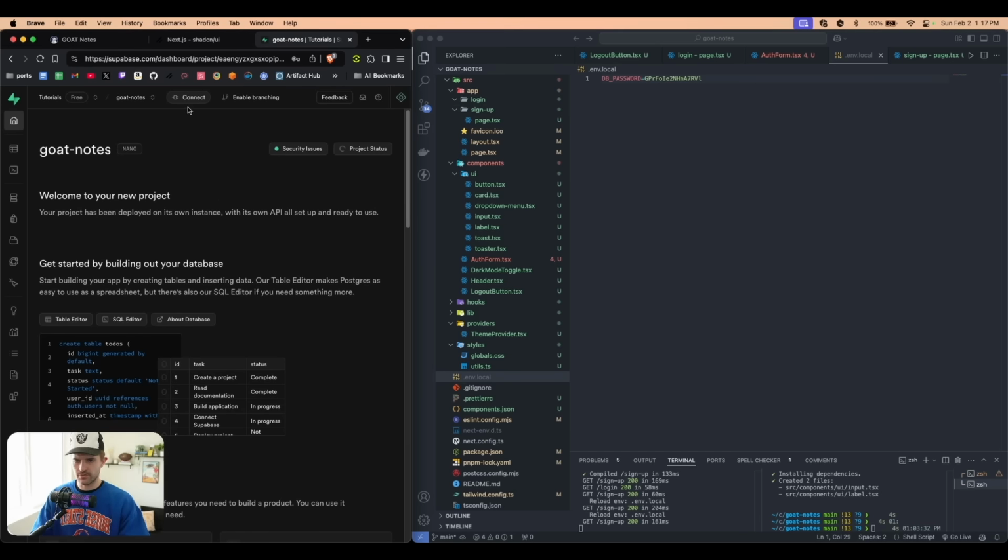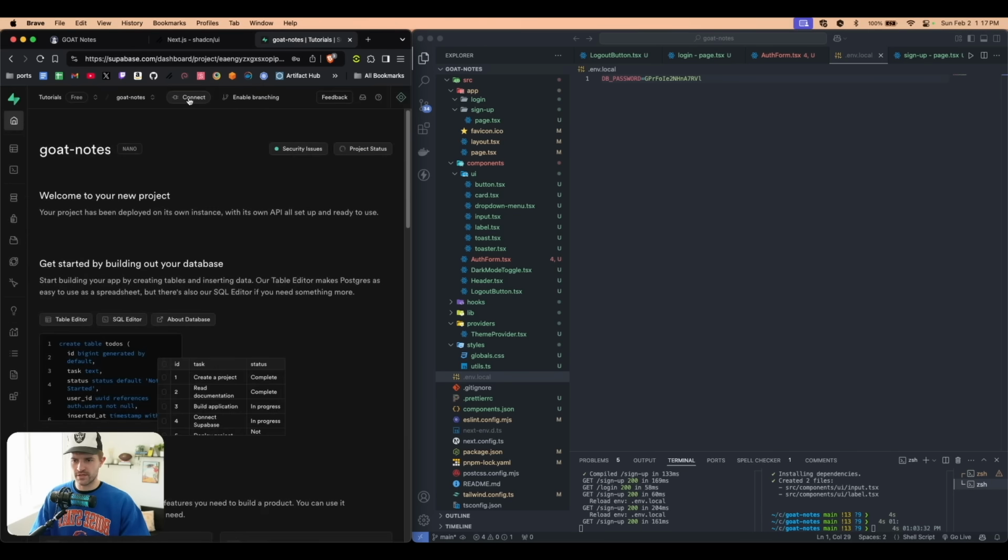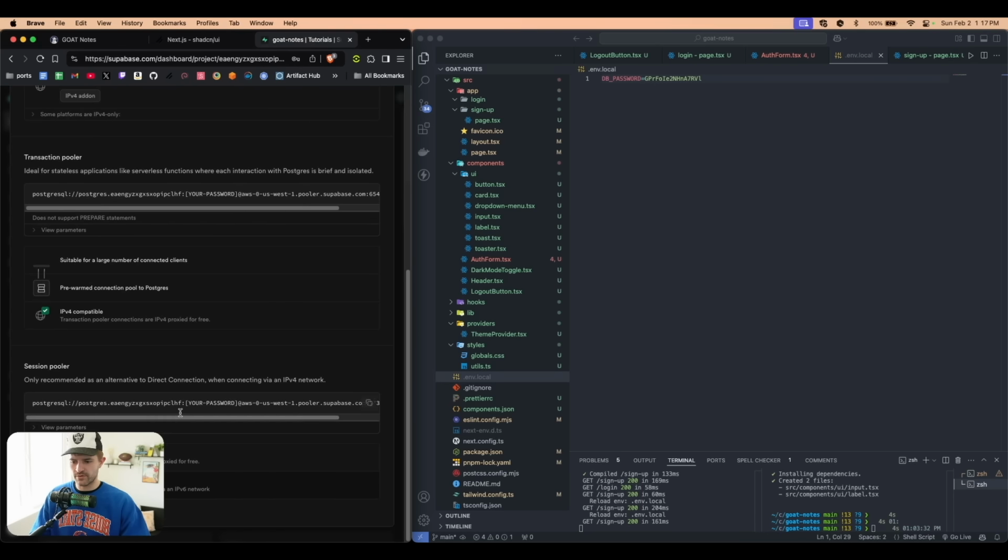All right. So we're going to use Supabase for auth as well as our database. So eventually we are going to need this connection string. So we're just going to get it right now. Click connect and then scroll down to this bottom one. You're going to copy that. And then we're going to come into our .env.local file and we're going to call this database URL, and paste that in. And then this thing right here that says your password, we're going to copy this and paste this in. And so now we can actually get rid of this thing.